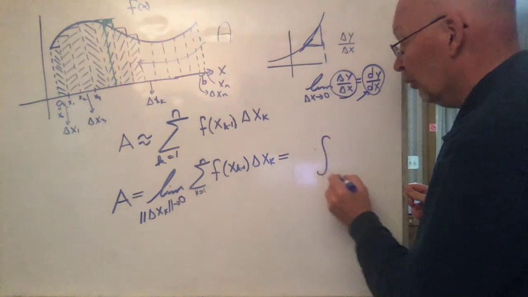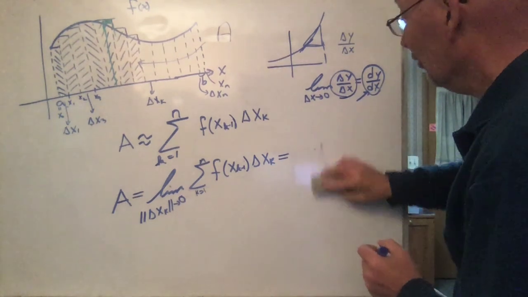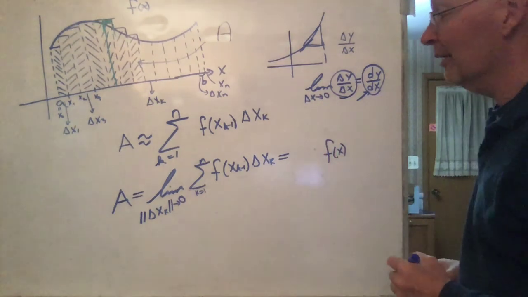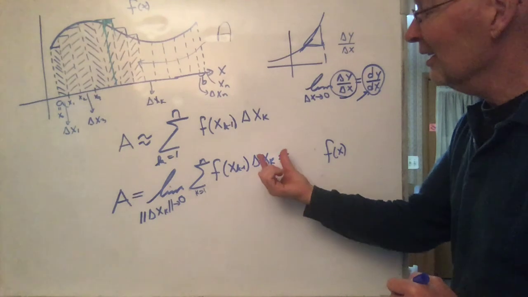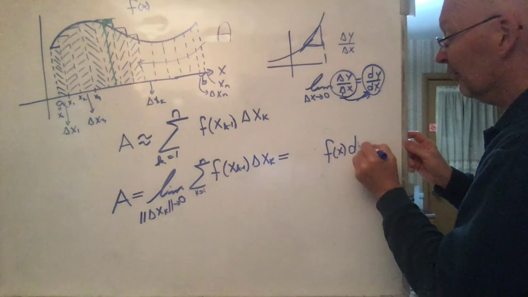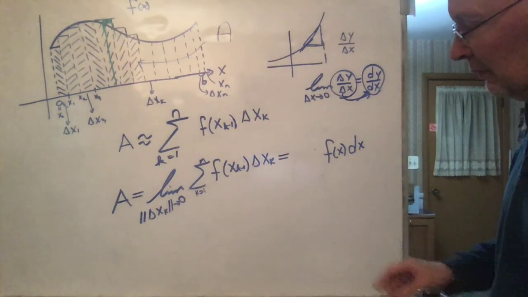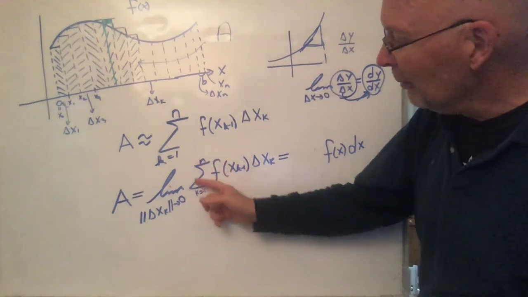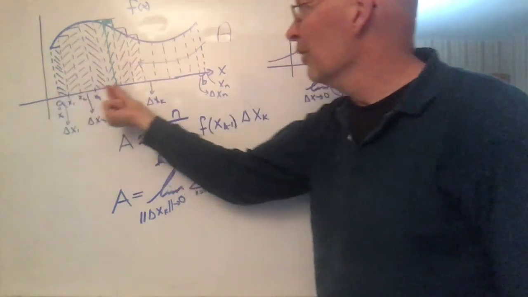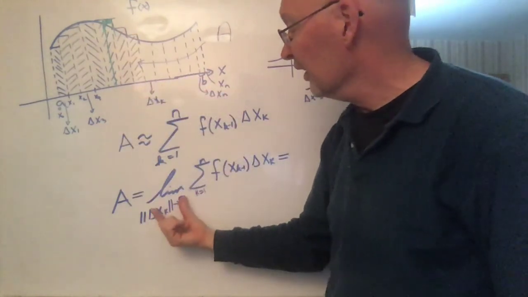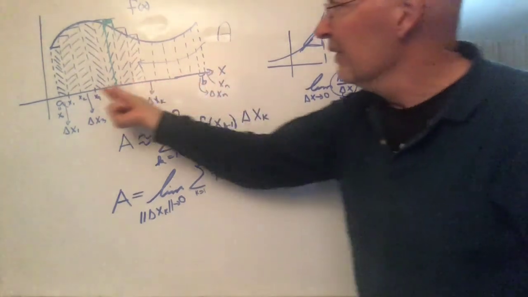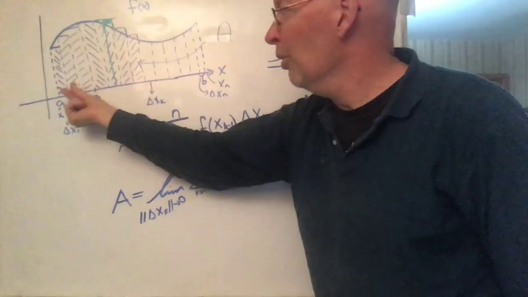We first of all still want to indicate our function. So here's our function. That's the thing that we're working on. Now we want this thing to be infinitely small. So just like this thing became a dx, we're going to let those things become little dx's. And now instead of summing up just a finite number of things, we're going to think of summing up an infinite number of all these little things. That's really what we're doing here. We're taking the limit as this thing goes to 0. So it's essentially like taking the limit of an infinite number of tiny, tiny, tiny small rectangles.